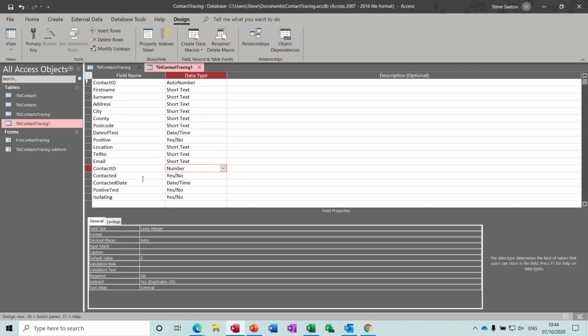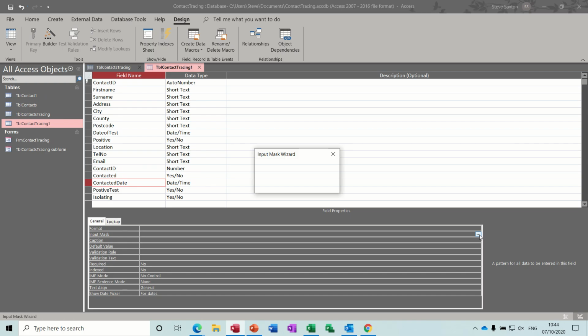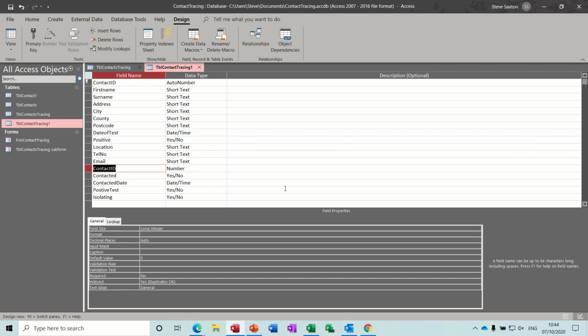That's it. We don't have to type them all out again. So contact ID is what's going to link it to the contact one table. Contacted is a yes, no. Date time, that needs to be, an input mask needs to be put onto that. Save. Input mask.